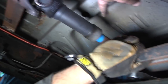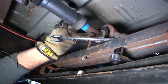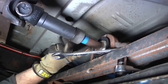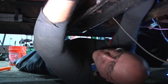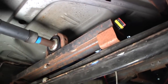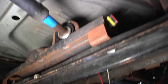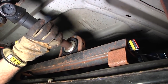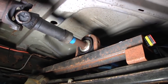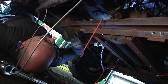We're trying to figure out where to split the drive shaft. It looks like these two slide together — this one slides inside this — to match what was on the tail shaft of the transmission, though it looks like somebody built a custom piece for that. That way when your rear end goes up and down, the drive shaft can get longer and shorter. We need to unbolt at the differential, take the whole drive shaft out, and then we should have clearance. One nice thing about working on a van is we don't even have it jacked up and we can get underneath it. We'll stick a jack under there and go into chop-chop mode.